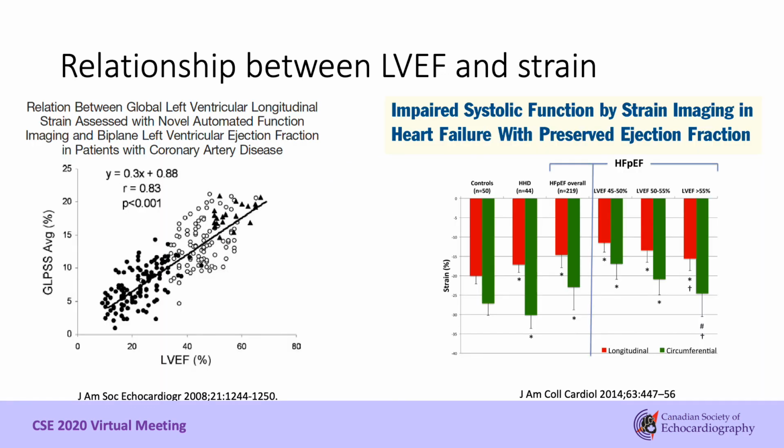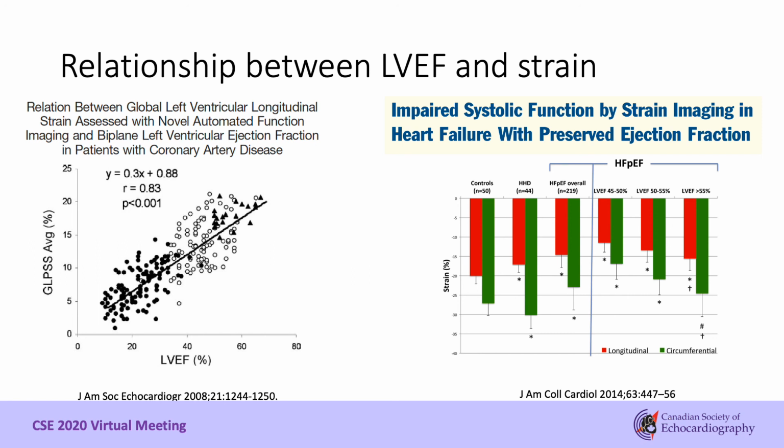Lastly, I want to discuss the relationship between LV ejection fraction and strain. We've talked about them as separate entities, and there's this concept that strain is picking up submyocardial abnormalities. What I do want to say is that there is a linear relationship between LV ejection fraction and strain. As you can see, as the absolute strain value increases, so does LV ejection fraction. And a rule of thumb is that sometimes you can multiply the strain by 3 to get a rough estimate of your ejection fraction.